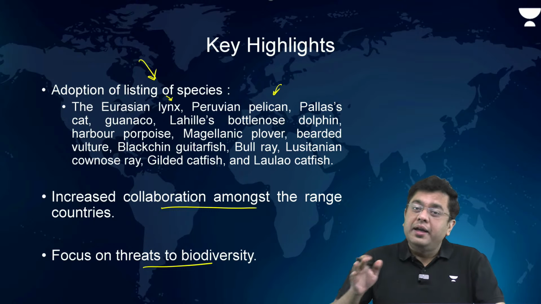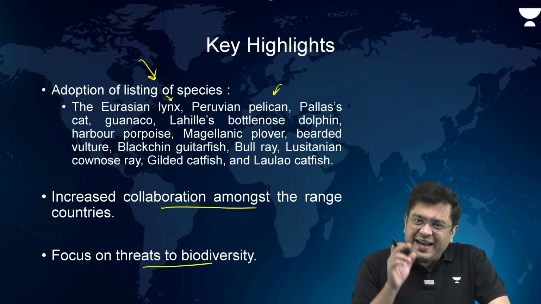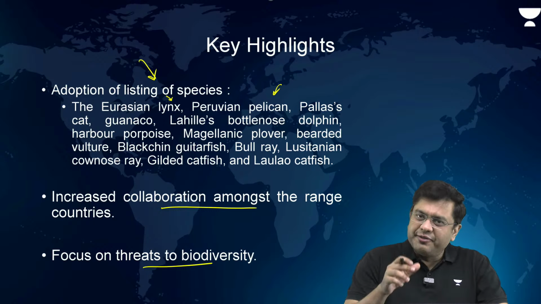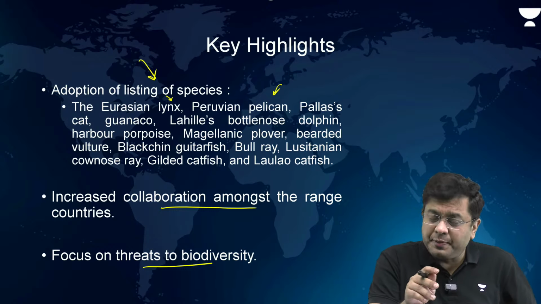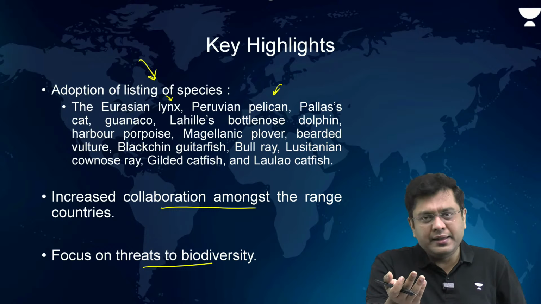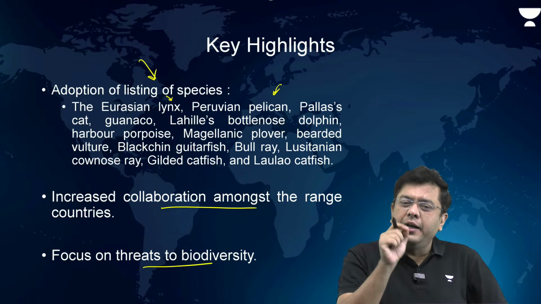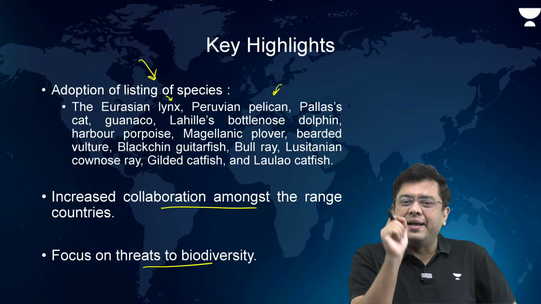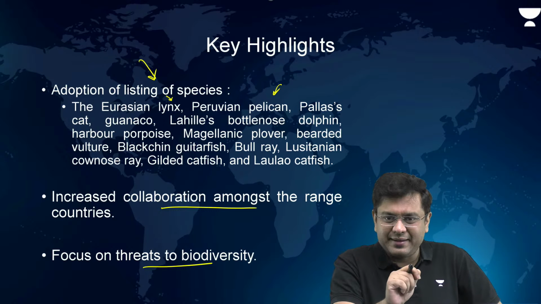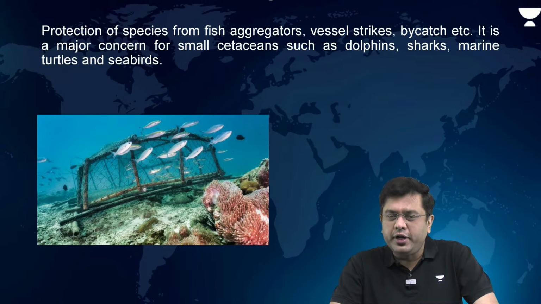Okay. Now, here in this Conference of the Parties, the importance of the Central Asian flyway was also discussed. Now, what is a flyway? Flyway is something which has been in use for the past couple of years, so there are chances of questions being asked in the prelims. So what are the flyways? Flyways are typically the routes adopted by migratory species of birds when they move over large distances. Okay. When we talk about the flyways, I will show you the entire imagery as well.